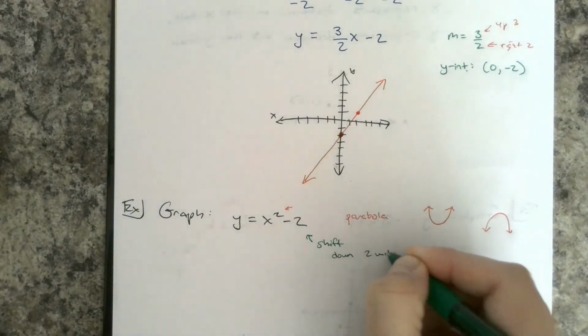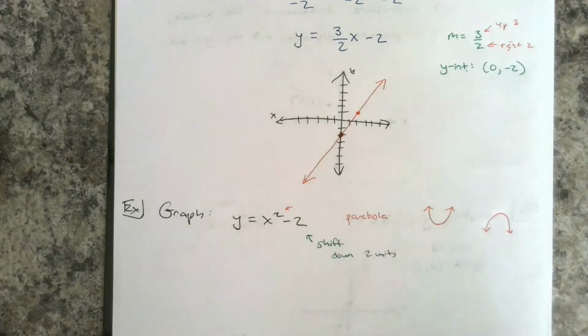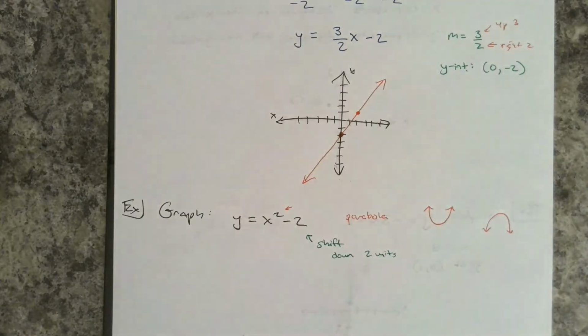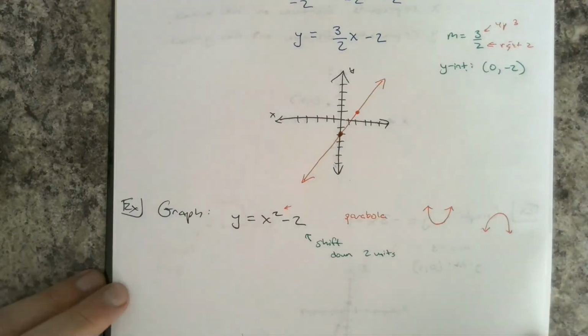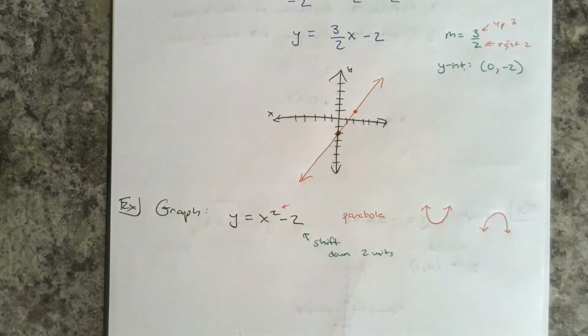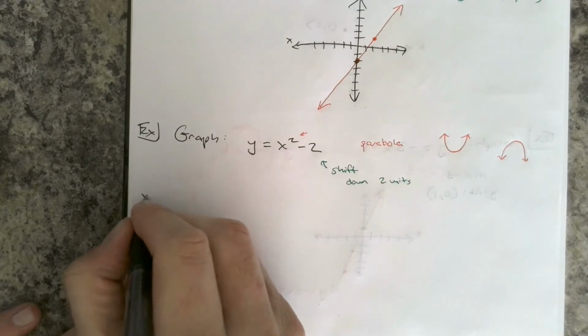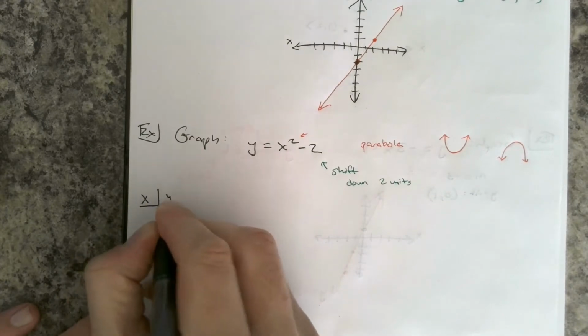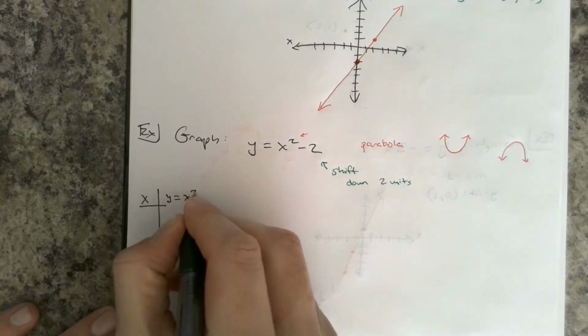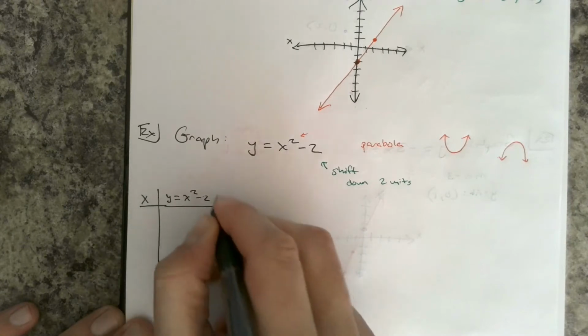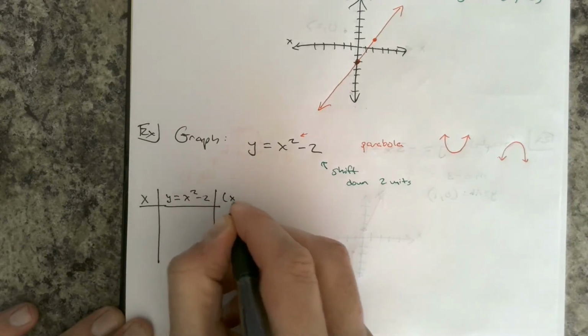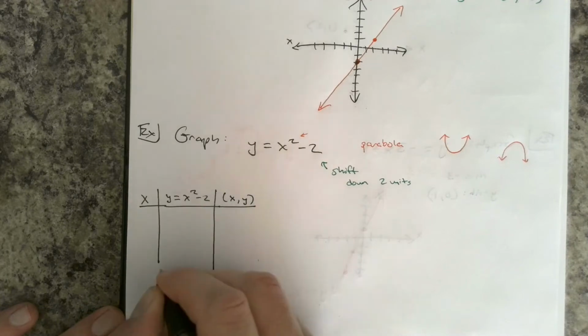Now, if you didn't know what the original parabola looked like, shifting it down 2 doesn't really help you. The way they teach it in this section of our textbook is really just to look at points and plot them, corresponding to where they would be on the graph. So, we can set up a little chart here where I will have an x value we'll sub in. I'll have the equation, y equals x squared minus 2. And then we'll just list the corresponding x comma y ordered pair that goes with it.